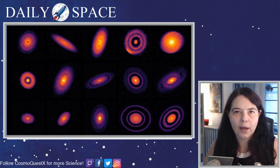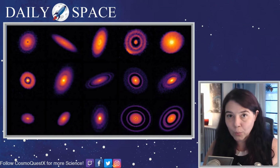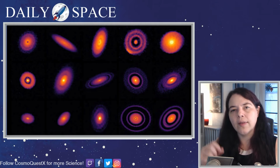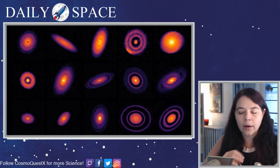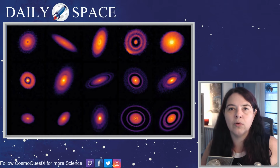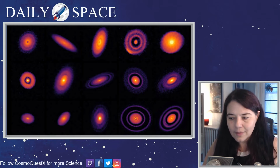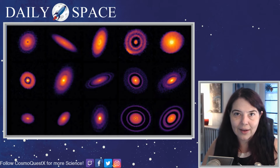Now, this gets us at the second reason we were expecting all of these gaps to have planets. And this is because when we look at Saturn, which is the best ring system we can see, because of Cassini, from Cassini data, we know that the gaps in Saturn's rings are in general caused by shepherd moons that are basically creating the gaps, shepherding all of the material in the rings to stay out of the gaps. And it's the gravity of having those moons in the gaps that allows those gaps to persist. If those moons got ejected, or destroyed, those gaps would fill in. And when we see gaps, we know there's a moon, or moons, that we need to find.